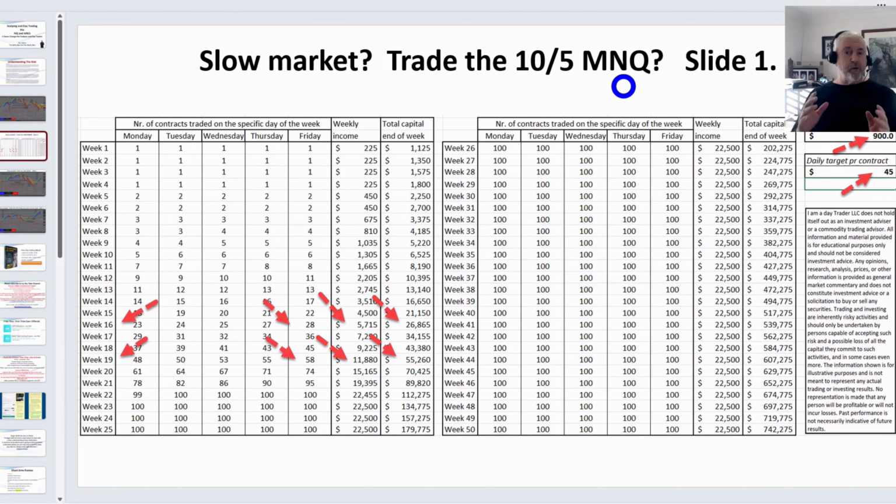So of recent times I've been trading the micro NQ 16 tick, and the 16 tick on the big contract would be very expensive to trade because of the stop size required. However, on the micro contract, you only need a stop size of around $28 per contract. Now today, just a few minutes ago, I was trading the 10-5 contract. That is a Renko chart of 10 offset by 5.